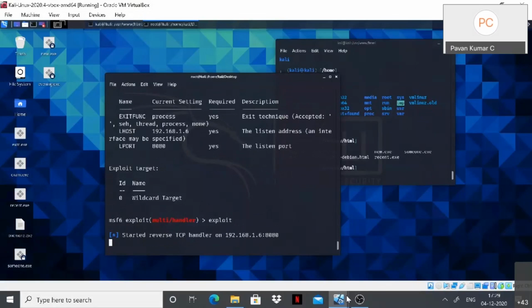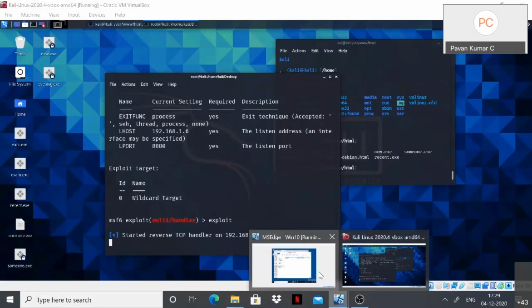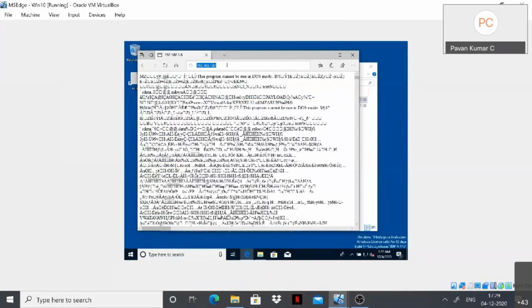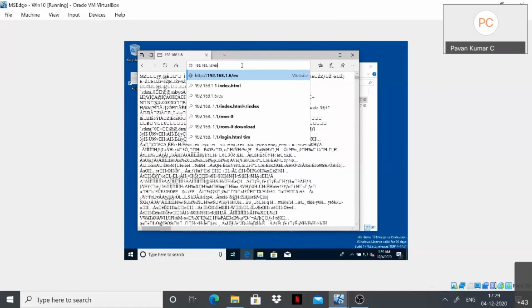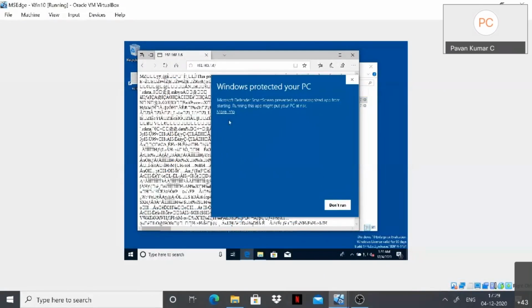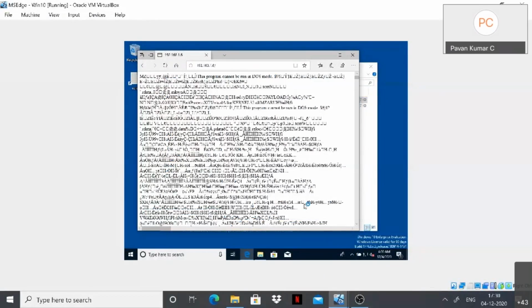What I will do is go to my Windows machine and try to access this from the browser again. Then particularly I will try to download this evening.exe again. Anyhow, I have downloaded it previously also, but again I will run it. It has shown that Windows is protecting and the file type is not recognized. It is from an unknown publisher and all. But I will still run it anyway.